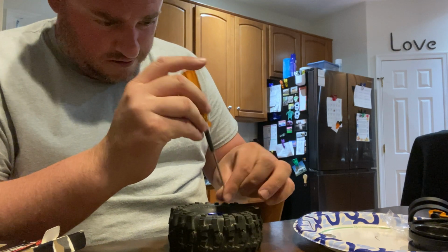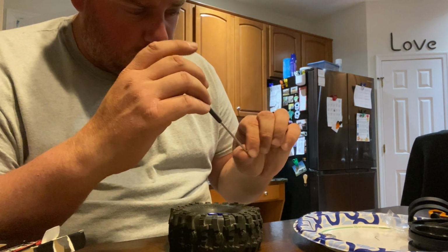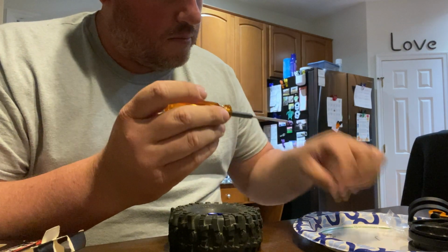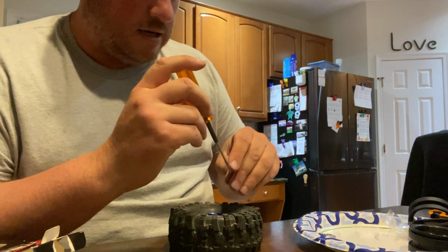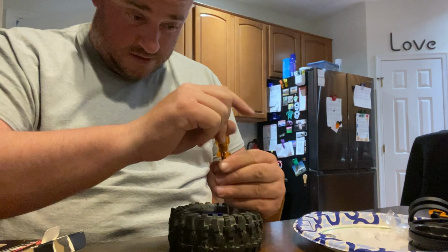Okay, I'm almost done here. Man, that's a bad bolt. It's not even the right size. That's odd. I wonder why it wasn't going in with the screwdriver.